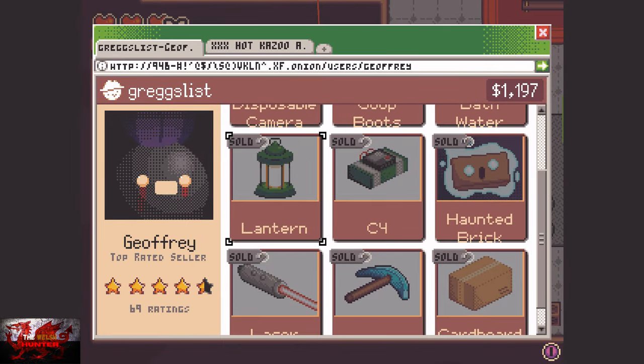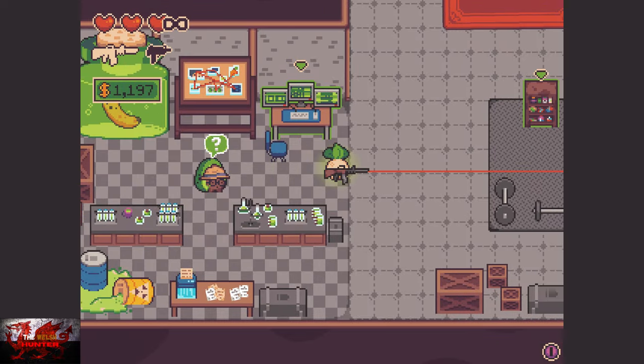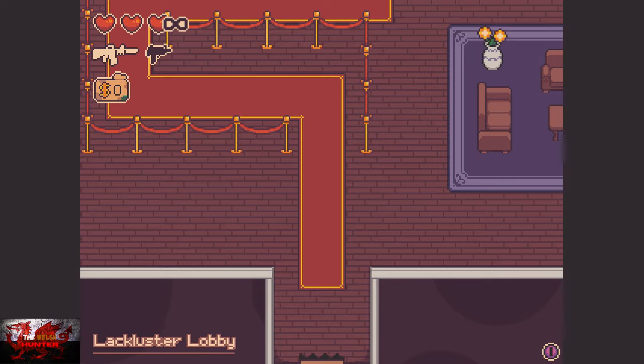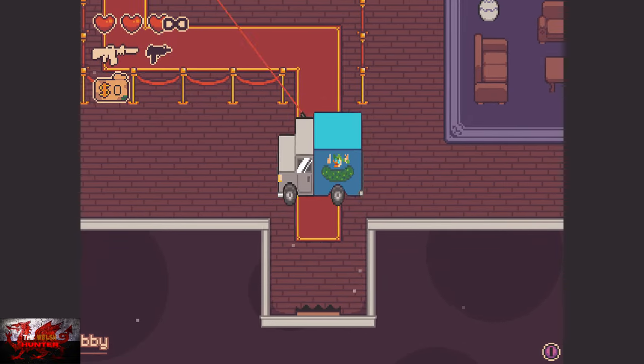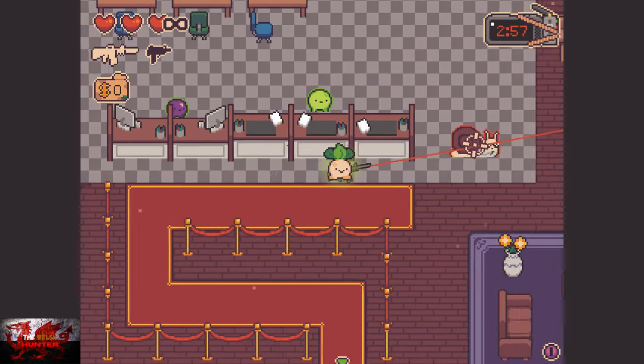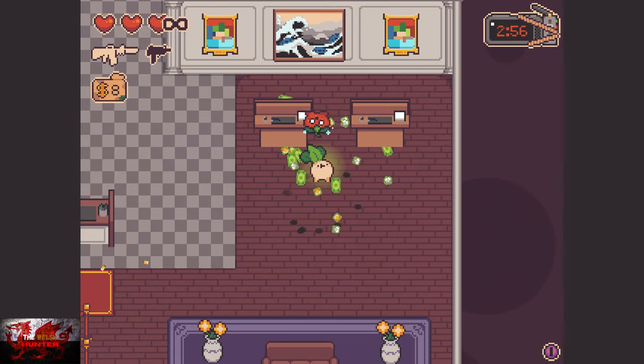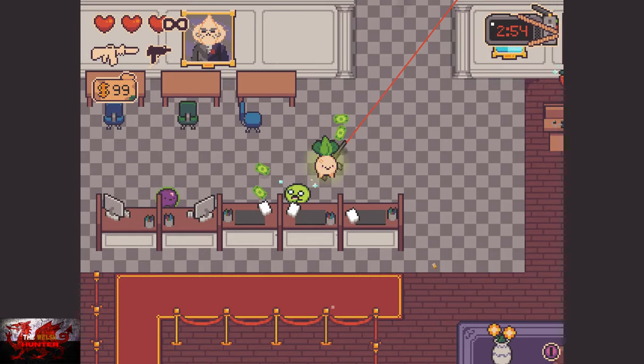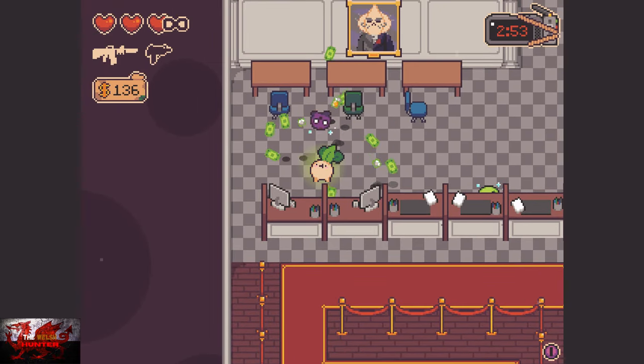Now we can finally grab the lantern, which means we can go into the next area, which is the dark dock area. So back through, and again, the guys who have just built the wall are going to be like, oh, for God's sake, Turnip Boy, what the hell are you doing? Stop wrecking my walls.